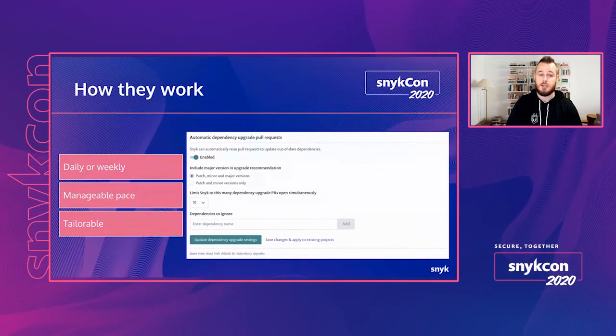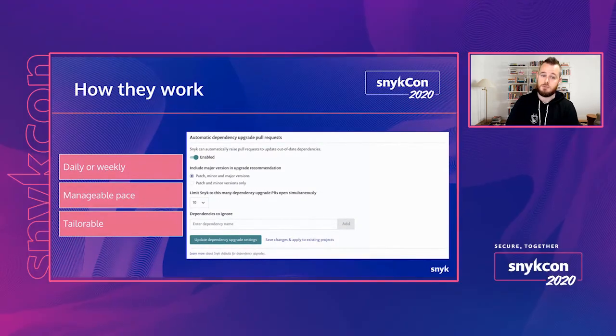We also prioritize our fix pull requests that target fixing vulnerabilities over the ones that help you just stay up to date. So before an upgrade PR is raised, we count all Snyk pull requests in the repo, including prior fix and upgrade PRs, to ensure we stop at a configured limit. Vulnerability fixing pull requests will still be raised, but when the configured limit is hit, no more PRs with a focus on dependency upgrades will be raised, giving your teams the time to take a breath and catch up. Then, data shows us that PRs with fewer changes have a higher chance of being successfully merged.